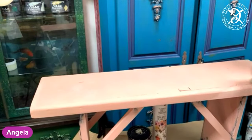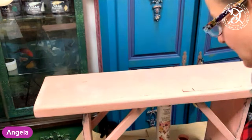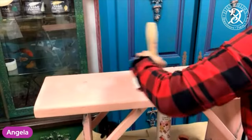So this time I use the Dixiebelle Best Dang brush for the highlights with the Prairie Dawn. With this I can achieve a little more of a cloudy, difficult word for a German person, but you know what I mean. Well, just like a faded effect, basically.